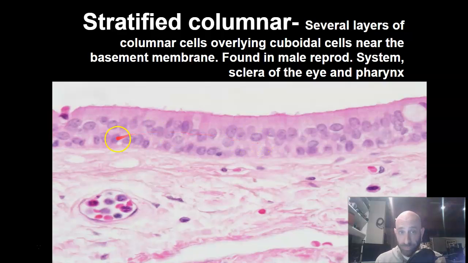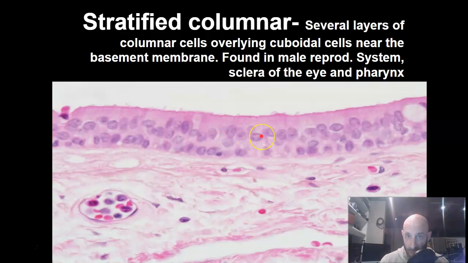Looks like a wall. So you can see there's one layer here, and you can see the nuclei are all lined up. So that shows you the one layer. And then above it, we have our second layer, which is going to be columnar. You can always tell cuboidal versus columnar because in columnar, the nucleus is not going to be central. So if you take a look here, that's the cell there, and the nucleus is in the middle. That's cuboidal. This is the cell here, and you can see the nucleus is down towards the bottom, and that's columnar. These are going to be mainly for protection.